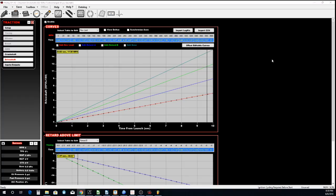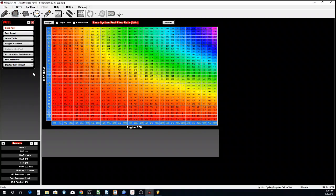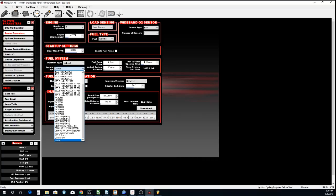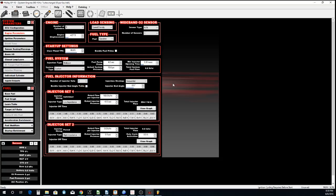Very nice. And what about the fuel injector stuff? Where do you go find it? So if I want to set up, I got you on that. So the fuel injector stuff, what you need to do is in the main system parameters where it says fuel system, injection type, multi-port system type, change it to custom. Got it. Right. And then you can change the injection type, change it to custom. Done. When you go to custom, then it gives you the options to do your fuel injector sets.